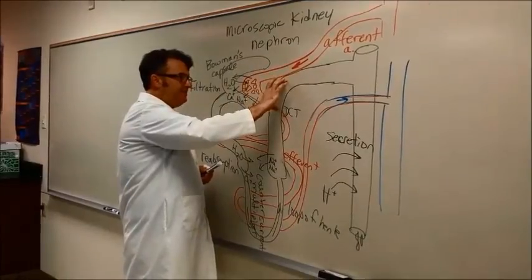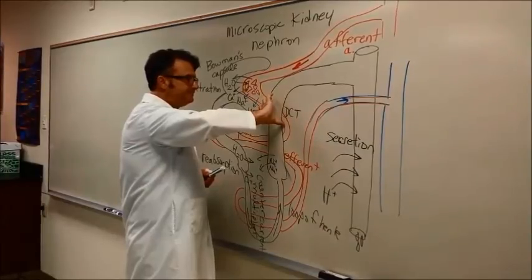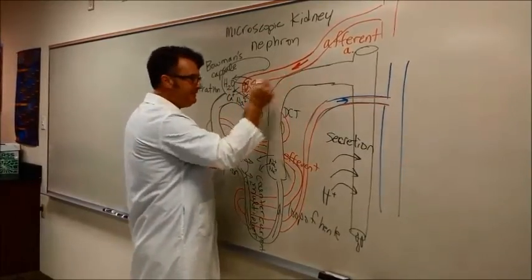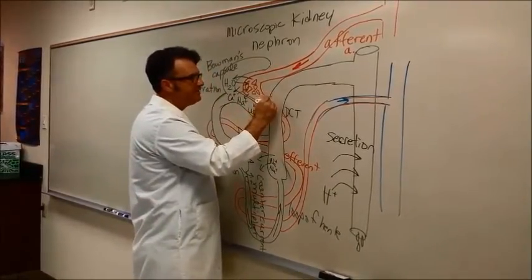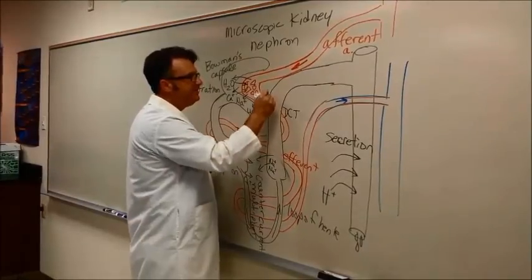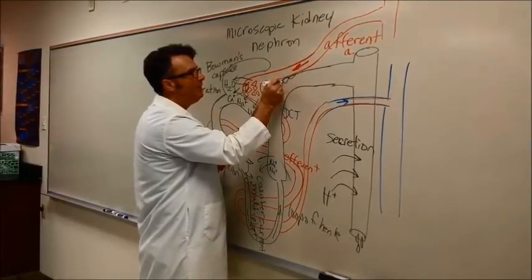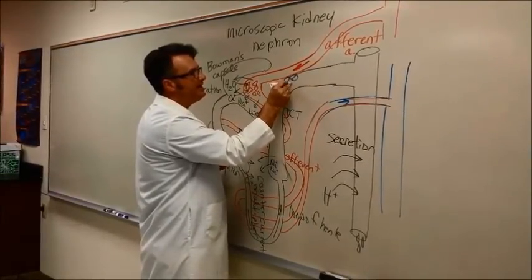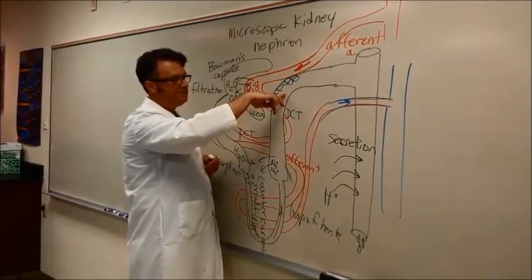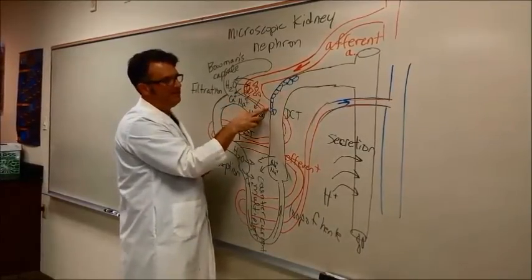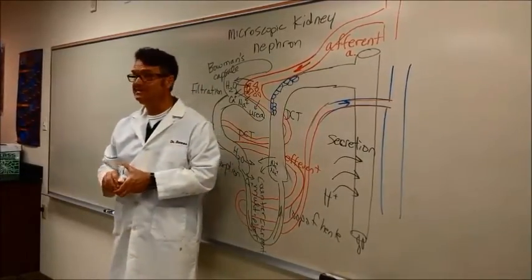In the distal convoluted tubule, near the afferent and efferent arterioles, there are some cells in here, and here are the macula cells, the juxtaglomerular apparatus. I'm going to make some little cells in here, and they may be more along the areas of contact where the afferent arteriole connects with the distal convoluted tubule, and where the efferent arteriole connects. They may be more concentrated here, but think about this system and how beautiful it is.